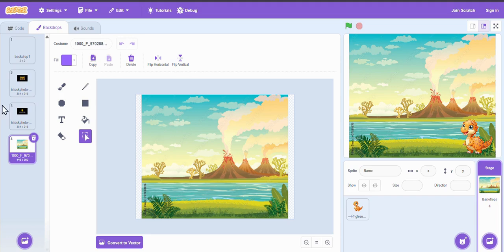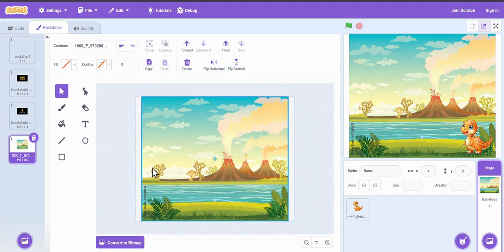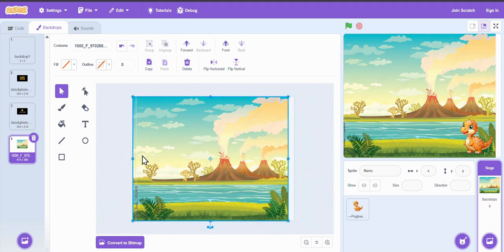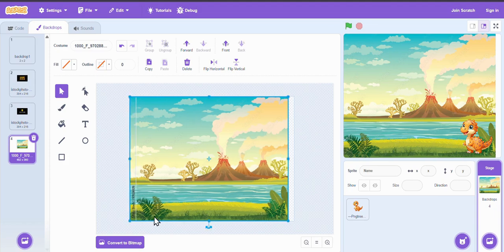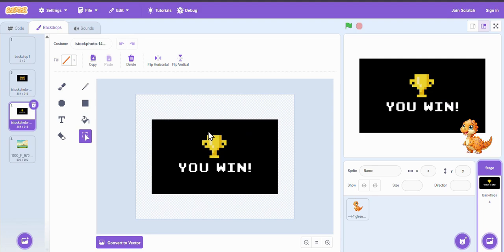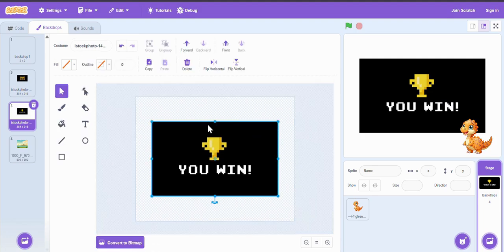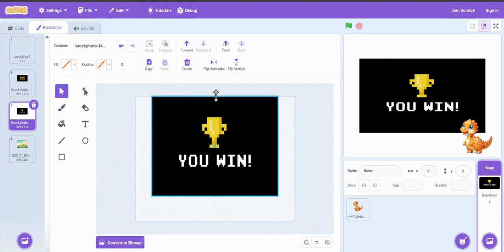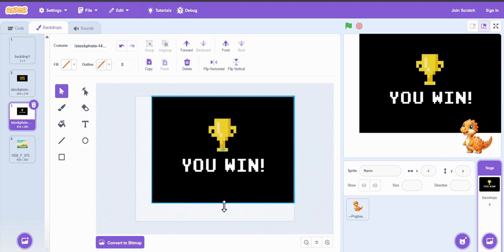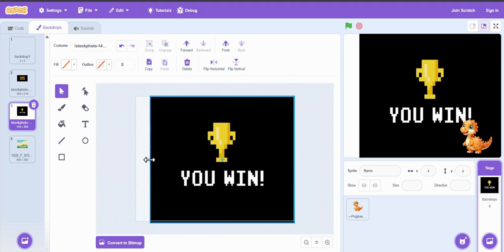Let's fit it to the frame, because it's looking quite ugly if it's not fit to the frame. We just have to fit it here. Let's do the same with the others. We're going to do this, and after that, this and this.